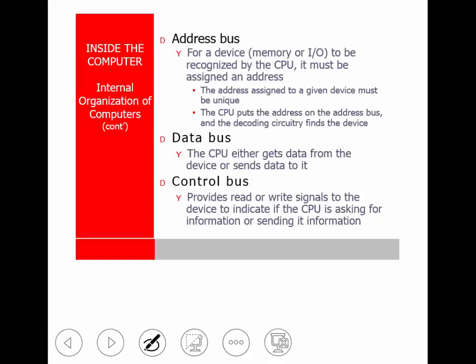You look at the north-south highway. It goes from the same location to the other. It's 3 lanes across. Some places it's 4 lanes across. Obviously, traffic moves much faster. So the wider the data bus, the more data you can move in and out of the processor at a time. So the control bus is basically to control things.